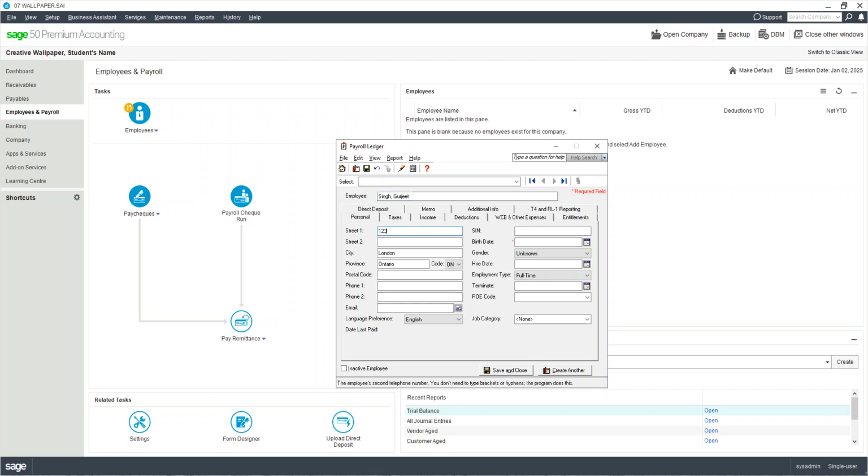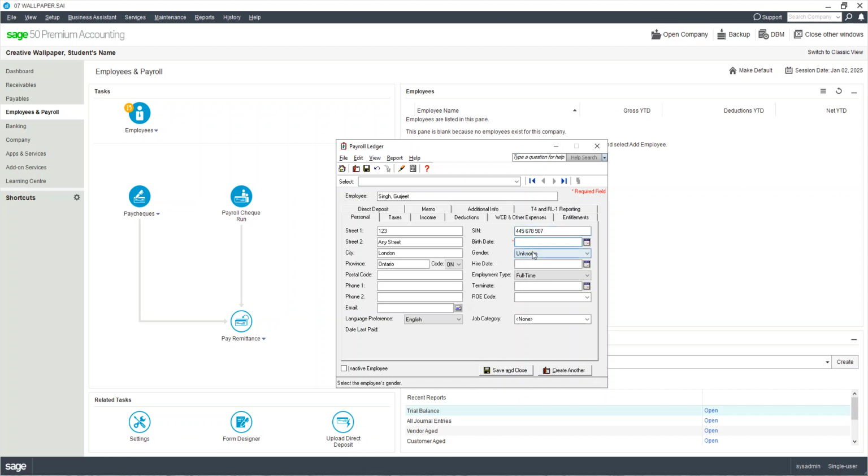I'm going to skip the address, 123 any street, and then we'll put London, Ontario, and I'm going to skip all that information and jump into the SIN number directly. I have given a SIN number which may be valid or not valid, because these systems actually recognize it, and there's a formula there to see if this SIN number is valid or not.